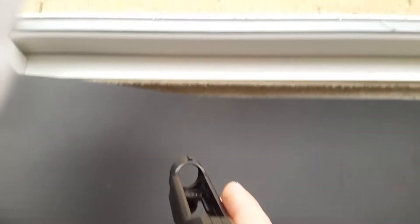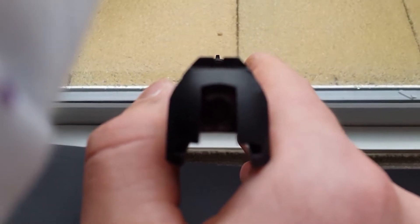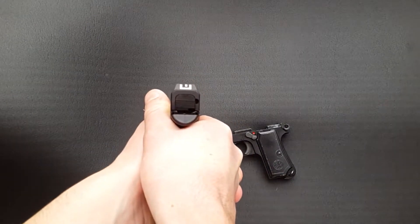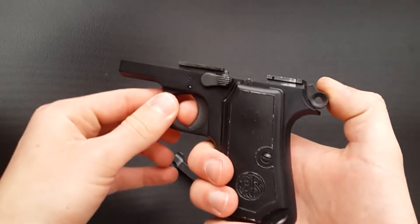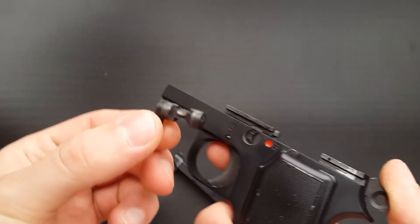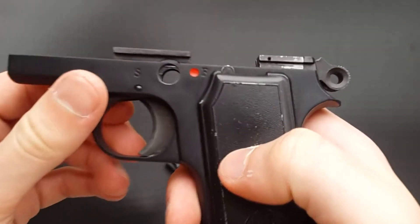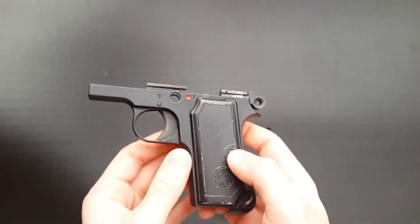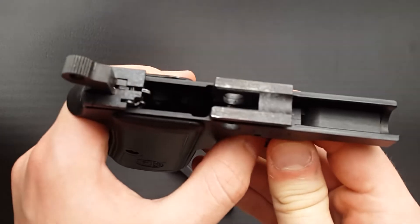Combined with a moulded-in plastic front sight. The sight picture, as on a lot of these old guns, is pretty poor. Very small sights - something more modern like the Glock is obviously much easier to acquire. You just have to expect that from a design this old. Looking at the frame with the gun disassembled, the mechanism here is quite dense and thick metal - unlike the Glock 42 where everything is very thin. This definitely seems very solid and well built, with a very simple mechanism.